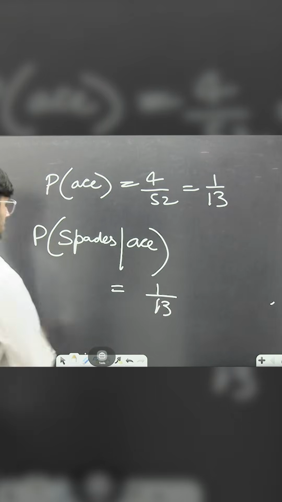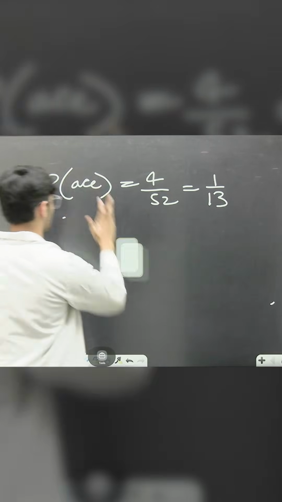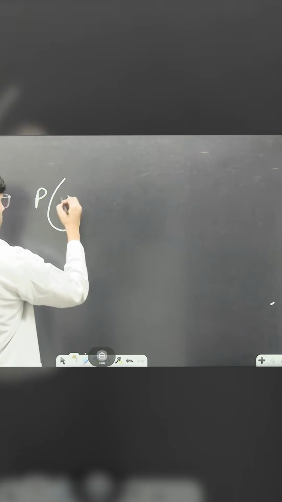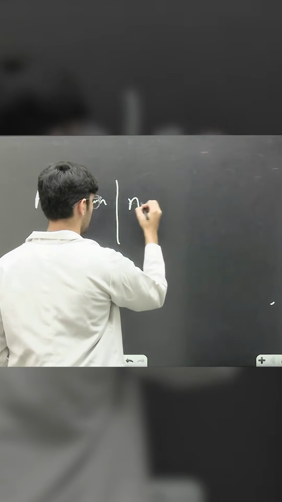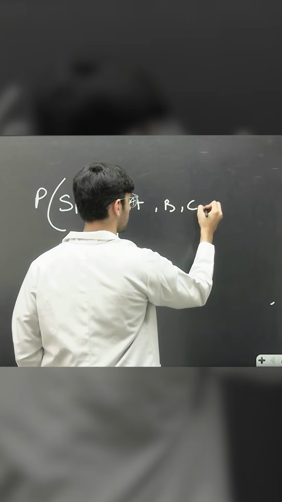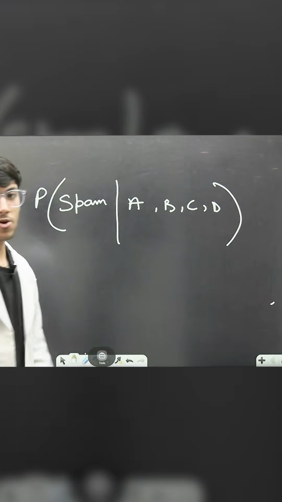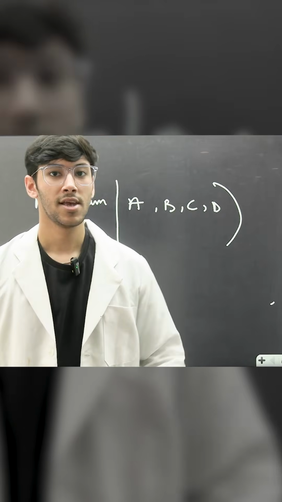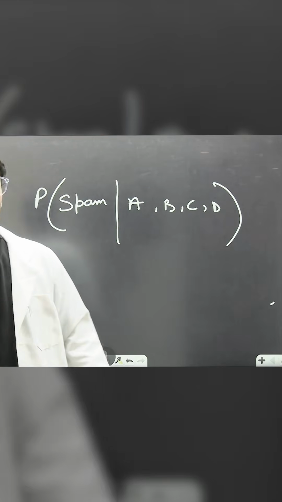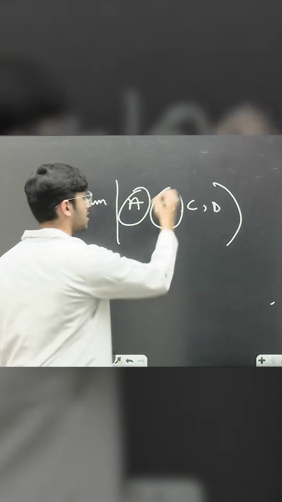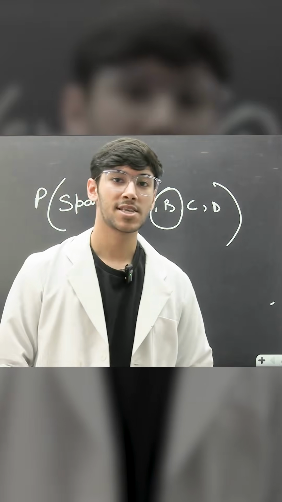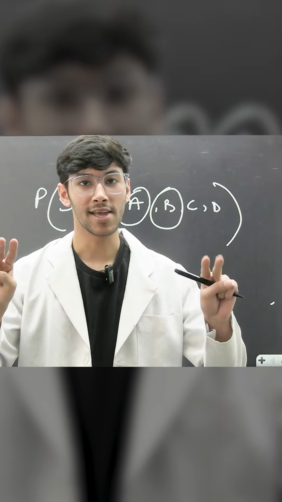Now, this same example can be done for any number of things. That means I can use it to calculate the probability that my email is going to be spam given that it has some A words, some B words, some C words, some D words, and so on. Despite it being really, really simple, it works. And why is that so? Its power is also going to be its limitation. It is just assuming that all of these features are independent of each other, and that is why this algorithm is called naive Bayes algorithm.